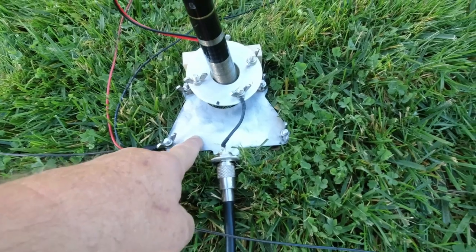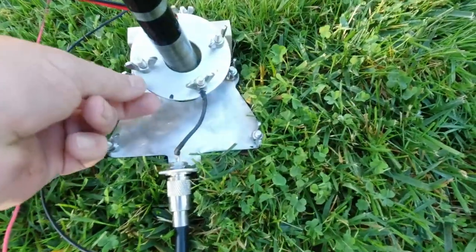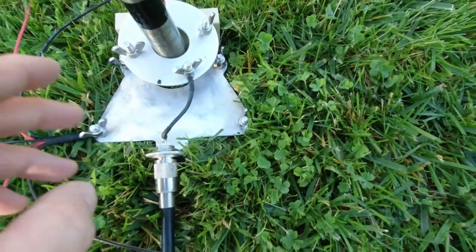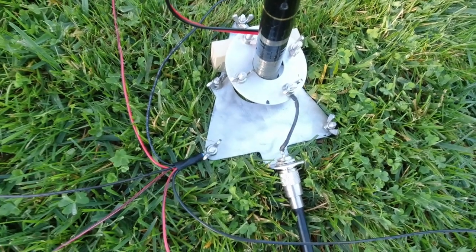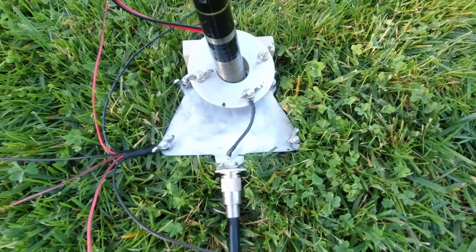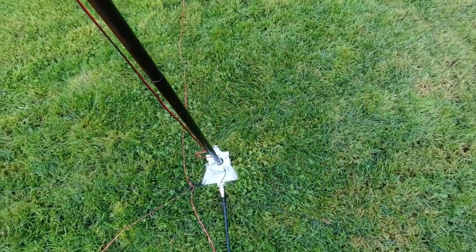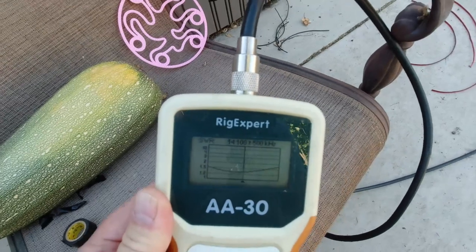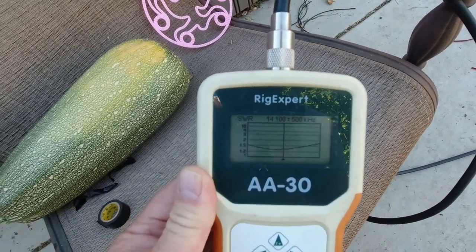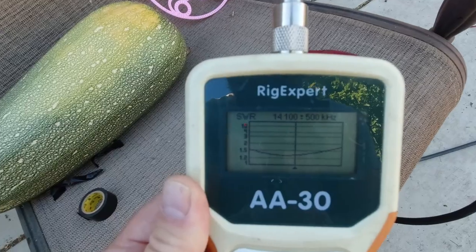Down here I have a plate that I made when I built a DX Commander light expedition myself before I bought one. Right now I just have it hooked so it's actually acting as an antenna. I took about a foot and just folded it over, and I'm set at 14.100. As you can see I'm still just maybe an inch too long — I'm not going to change it. We're going to try that and see how it works.